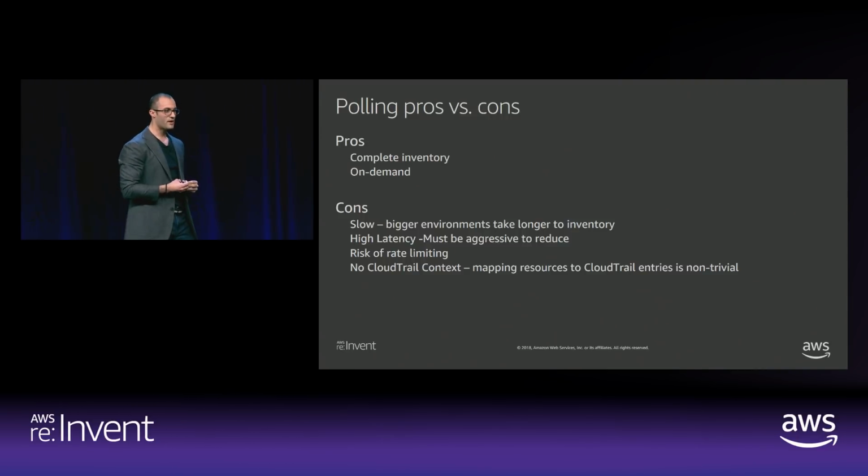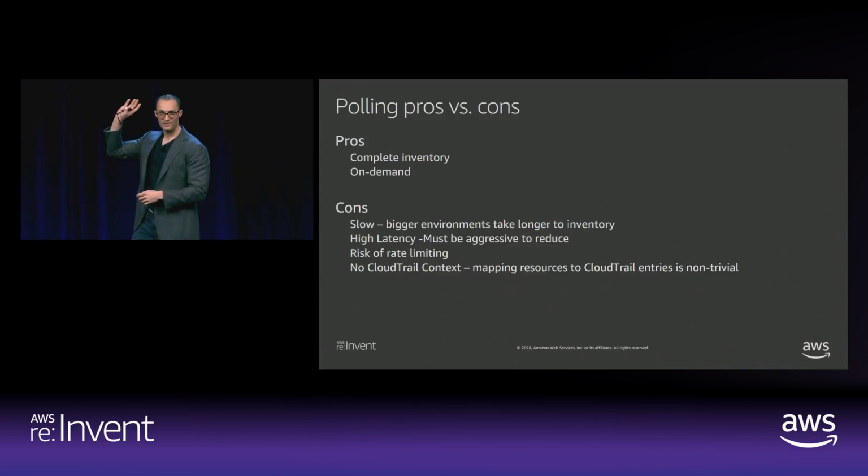One problem, too, is that you might not see what new changes happened since you last issued a describe call. So if your infrastructure is changing frequently, you'll have to issue many describe calls very aggressively in order to reduce the latency between when you saw something and when you saw it again. This, of course, is a big problem with rate limiting.